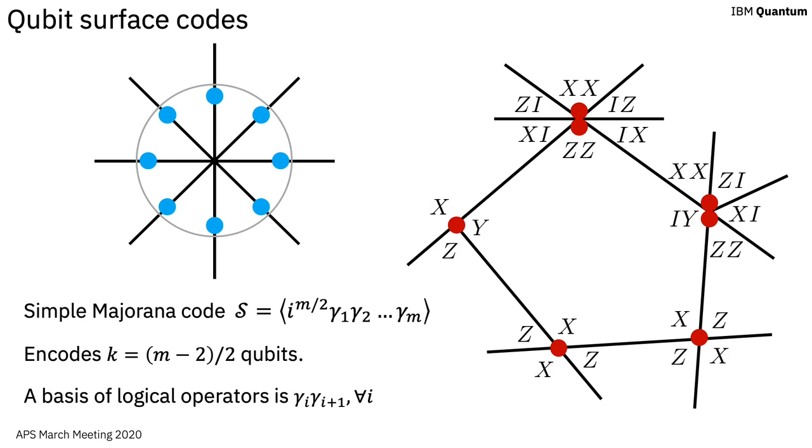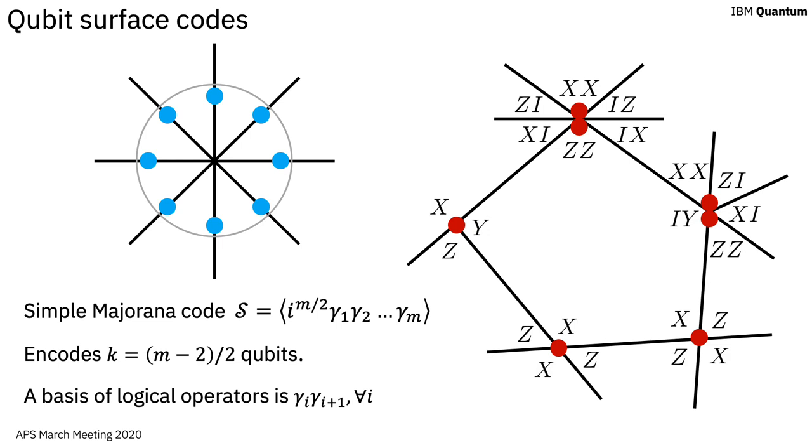But this simple code we can recognize is located at every vertex of our code construction. So if we replace the code space of this simple vertex code with (m-2)/2 qubits, then we've represented the exact same Hilbert space. So we just want to place (m-2)/2 qubits at every vertex. This corresponds to placing 1 qubit at degree 3 and 4 vertices, 2 qubits at degree 5 and 6 vertices, 3 qubits at 7 and 8, etc. And now the only stabilizers we have are just associated to faces of the graph.